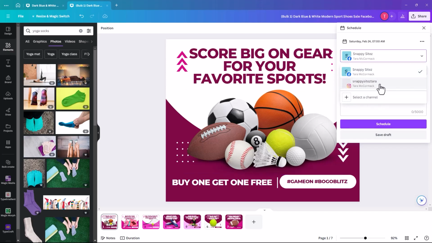And in order for you to put stuff out on Instagram, you must have an Instagram business account, and that business account must be linked to your Facebook account. So you have to do that within either Facebook or Instagram. And then when you come back here, you can link them through. So when you hit on schedule, it'll say, do you want to link this to your Instagram account? And you just click on OK. So you must do that before they appear here. That's why mine are here.